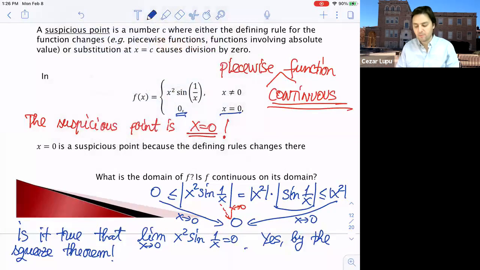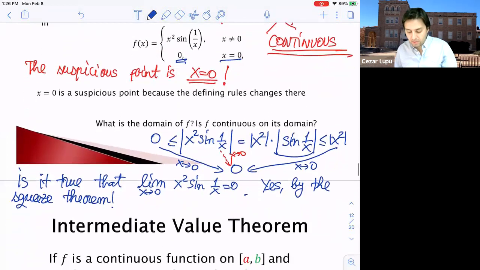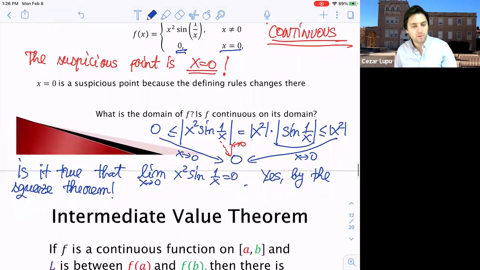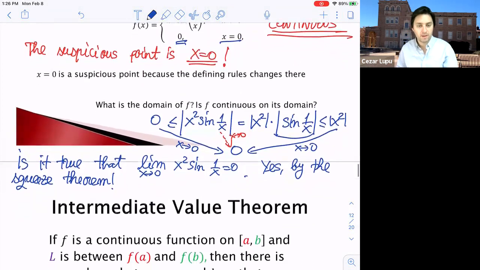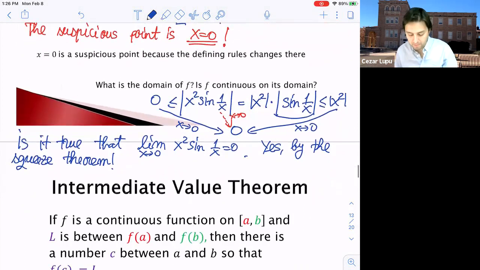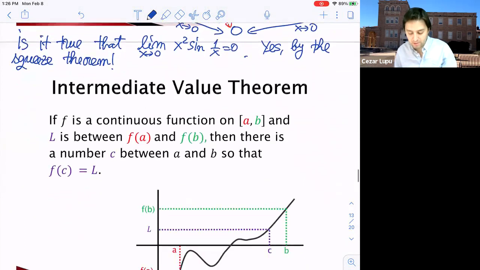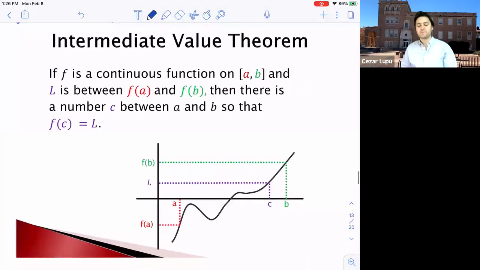Okay, now let's talk about something a little bit more qualitative. You have seen a bunch of examples of how functions are continuous and discontinuous, and we saw some different types of discontinuity, but I'm not getting into that at this point. But now let me talk about something very important about continuity, and this is what we call the intermediate value theorem. But first, let's see what the intermediate value property is. And this is very important. It will be related to continuity. So this is, in fact, the power of continuity.